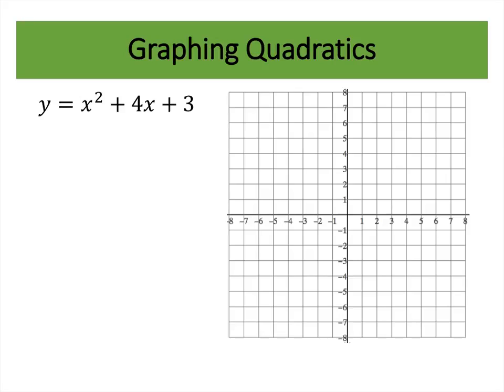I'm going to recommend pausing the video to try this one on your own, and when we come back, you can watch me demonstrate how to do it. But again, I recommend that you stop and pause the video so that you get a moment to do this on your own. Remember to factor, set it equal to 0, find the y-intercept, then find the line of symmetry, and substitute the line of symmetry to find the y value of the vertex.